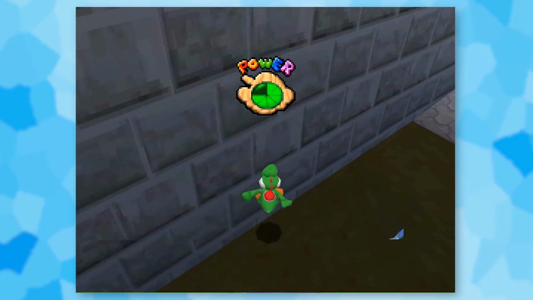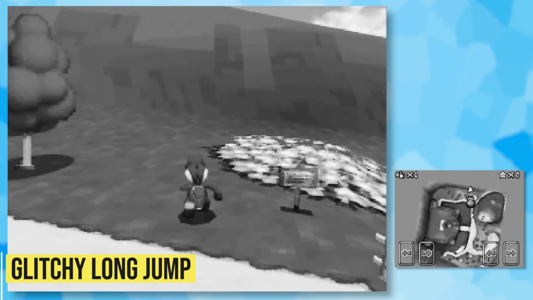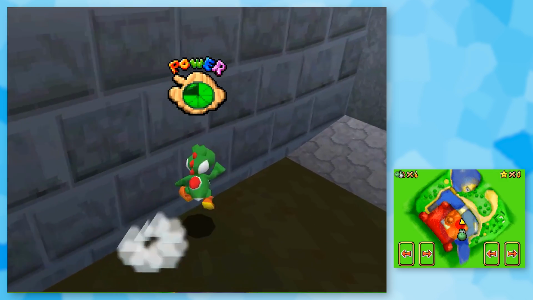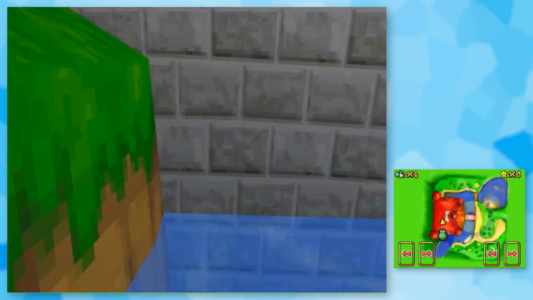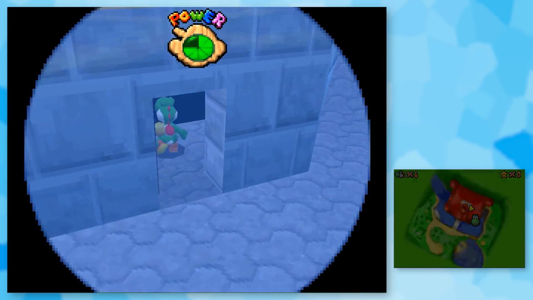Well, this is actually a glitchy long jump. Now, usually when you do a long jump, you have to be facing the same direction that you're moving in, which makes sense. But if you turn really fast and long jump, your speed lags behind the direction change, which allows you to long jump at this weird angle. This is something you've probably done by accident when playing normally, and it can be used to the TAS's advantage. So after that, they run over to the basement door and head inside.